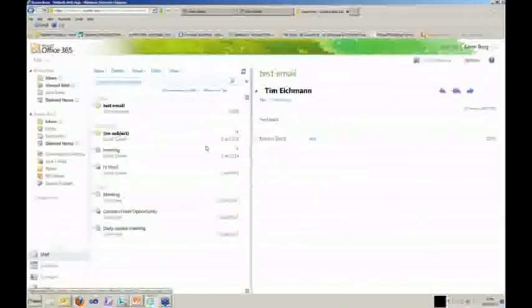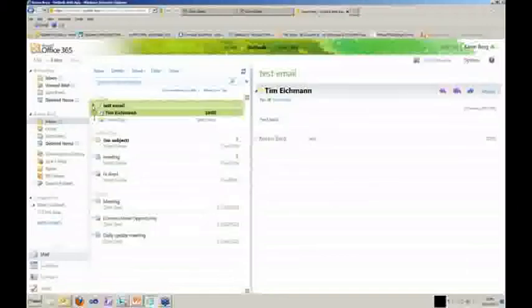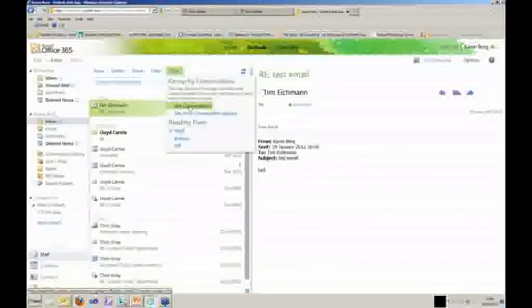And if I go into Outlook, this is the Outlook Web Access. So very, very similar sort of look and feel to Outlook. Obviously, we have things like conversation views. You'll see there that I can turn that view on and off. So I can actually see all of the email messages, or I can combine them together.